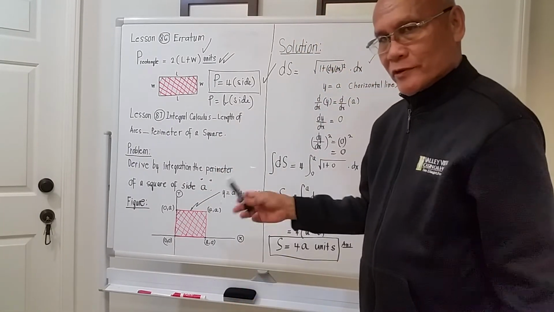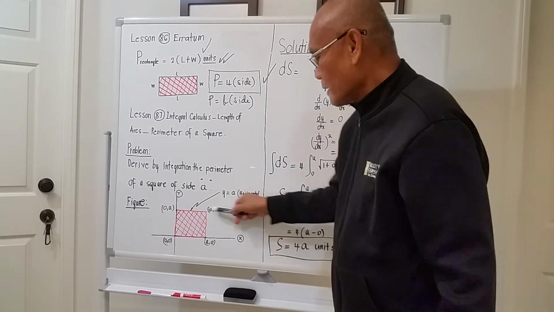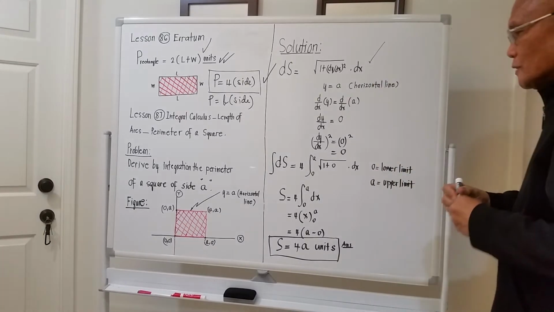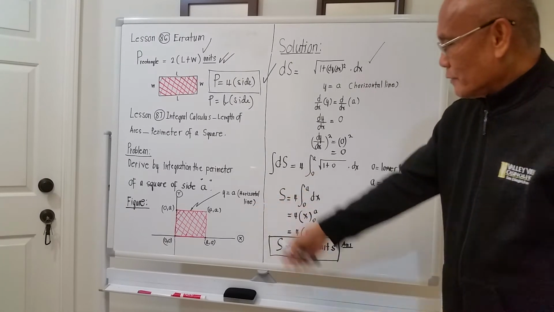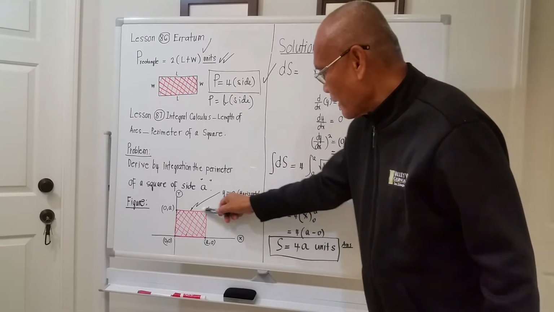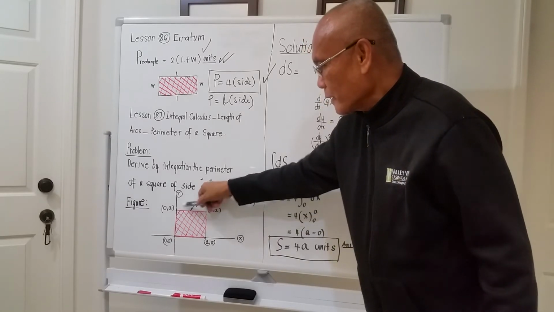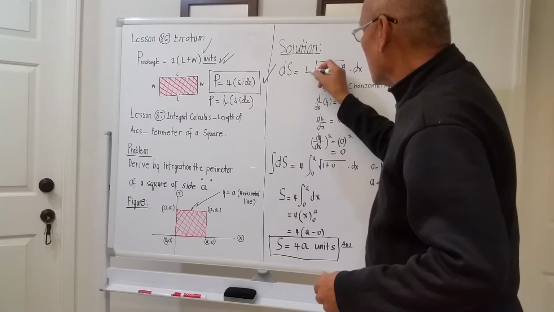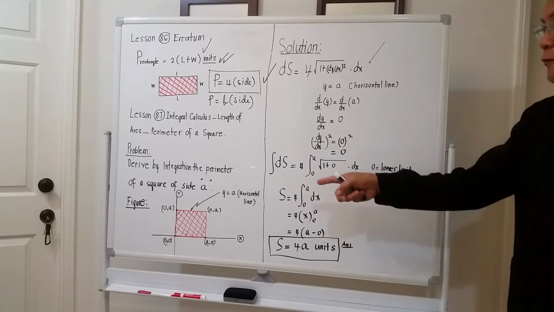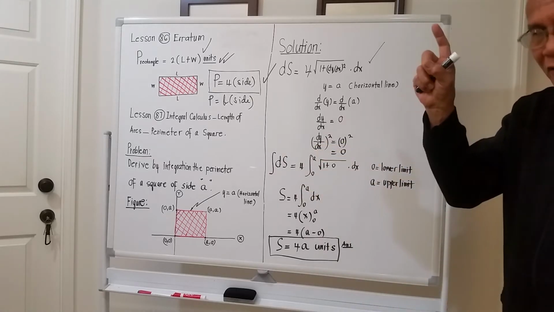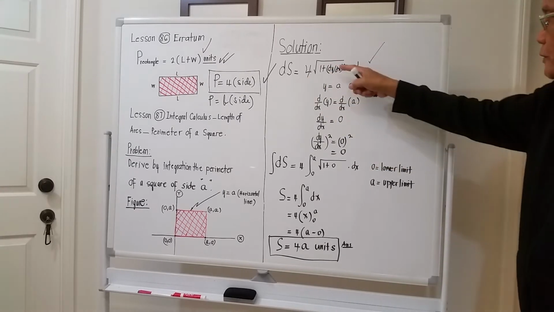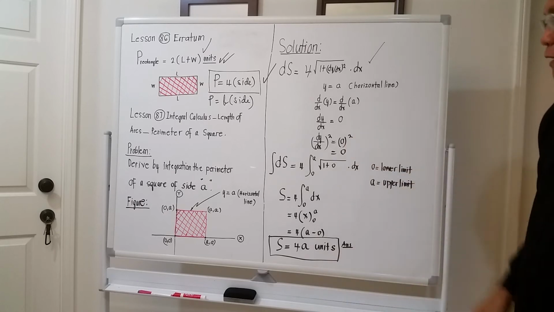So you could either use the horizontal side or the vertical side. And since the figure is symmetrical, I will use the horizontal side. So this is dx. If you try to notice the figure, it is symmetrical. So what I will do is just take the length of this one side over here, then times 4. All the sides are equal. So if we try to get the distance going around, just take the length of one side, then multiply it by 4. But we need the equation of dy/dx. Where will we get the value of dy/dx?